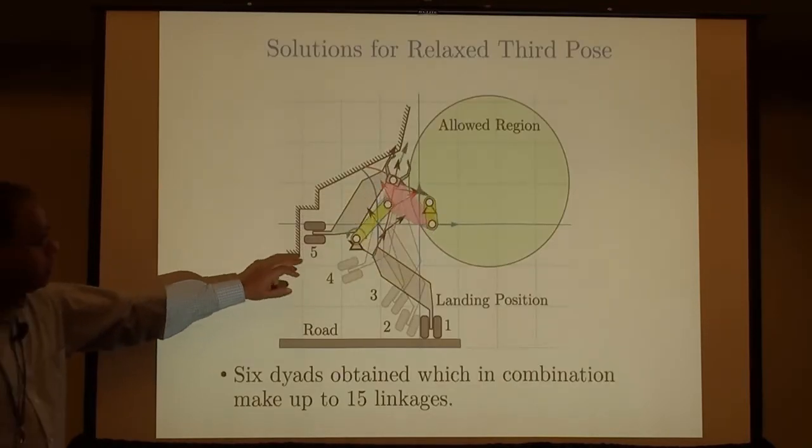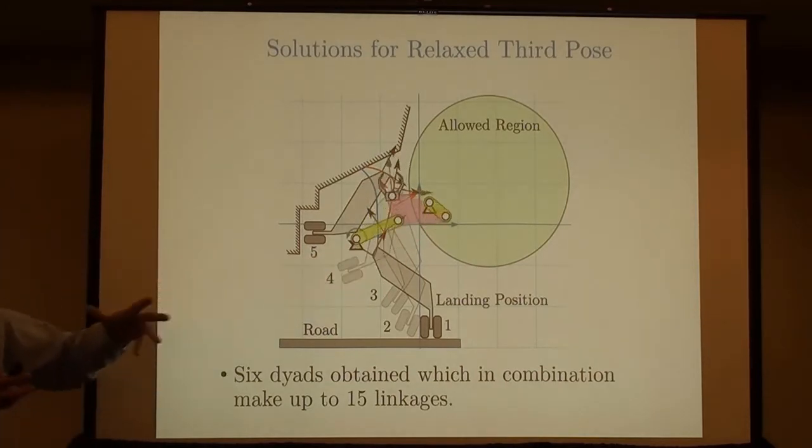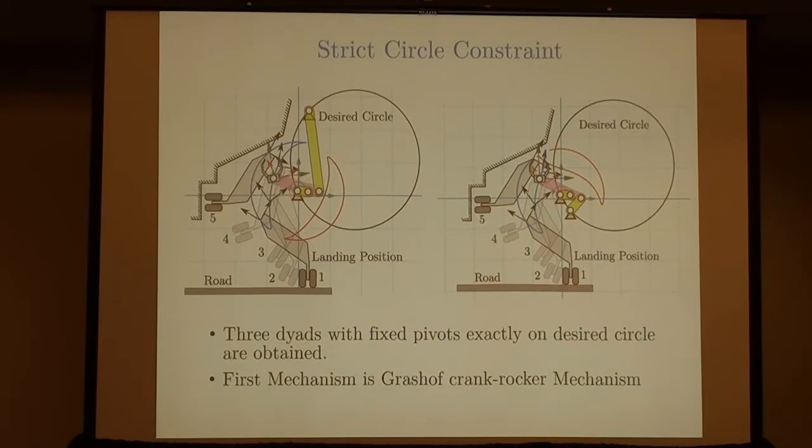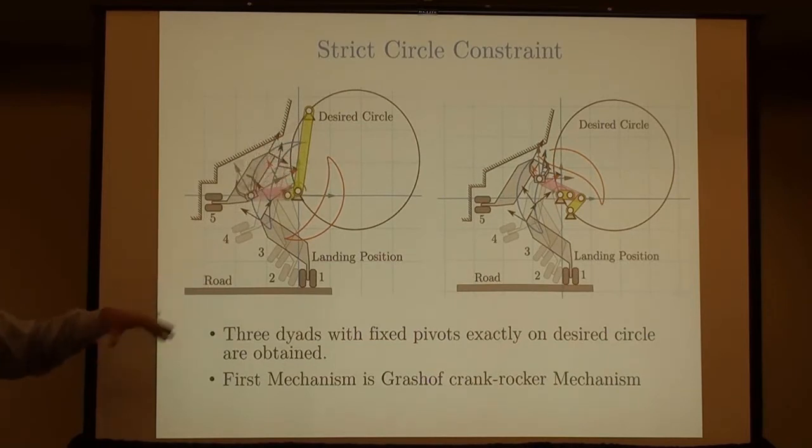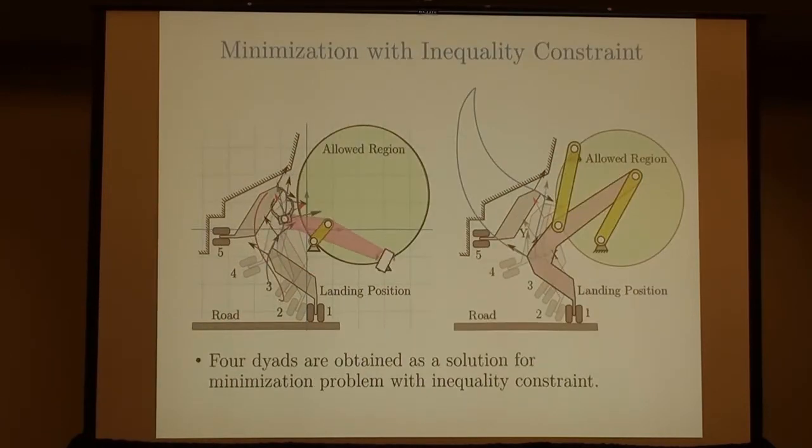Okay, we got something better, we relaxed one of the positions. The dyads are much better behaved. But still one of the fixed pivots is outside. Now we can say, okay, can we have the fixed pivots on the circuit? So we bring that constraint also. Now we can solve and we can find that we get a pretty good solution. In this case, that's another solution we get here. Okay. No, we want it inside.